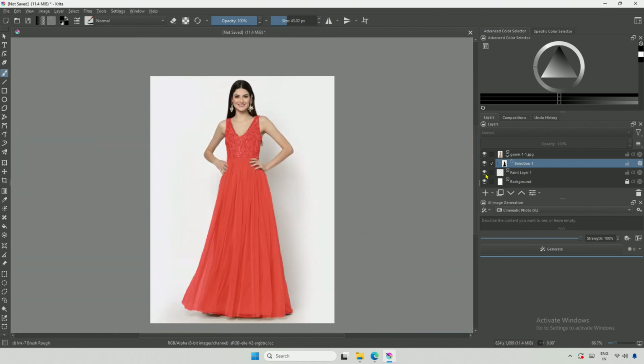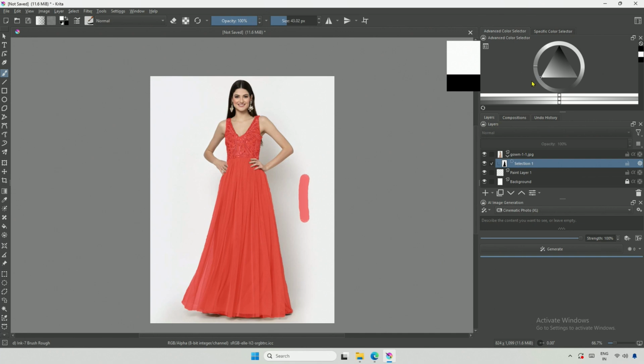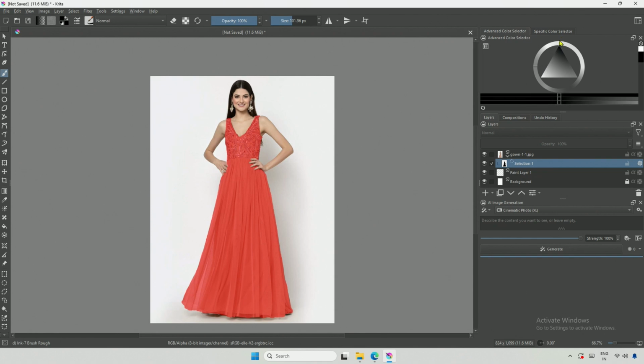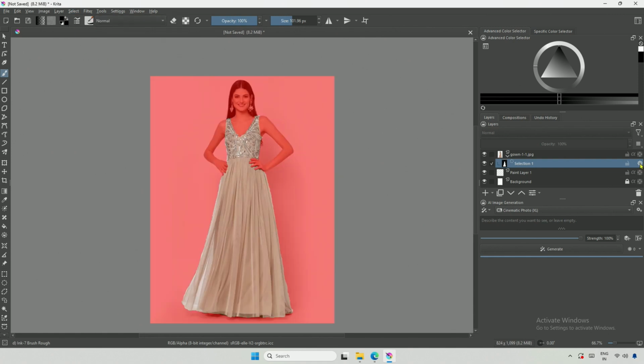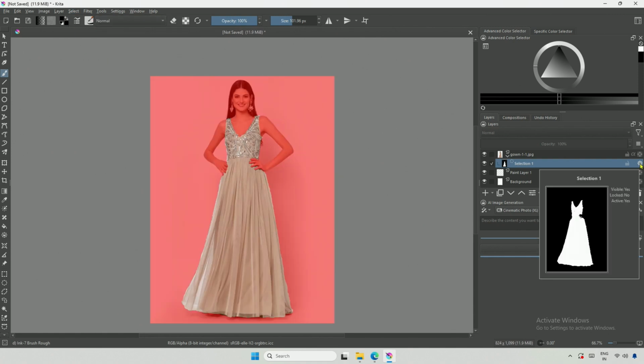I am done using black color on the mask layer. If you have somehow messed up the selection, like this, you can use the white color and reverse the selection. I hope you remember I said, white color is selected and black is unselected. Right now it's the opposite, I have used the brush with black color to deselect the dress. Next, I will go to the select option and I will invert the selection. Now the dress selected is the white area and the unselected area is in black.